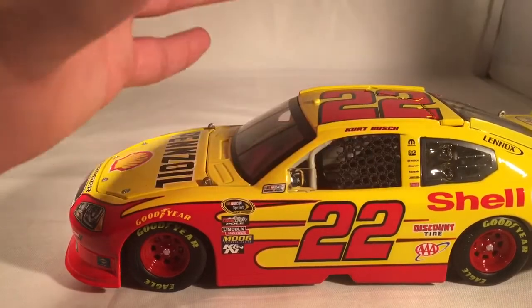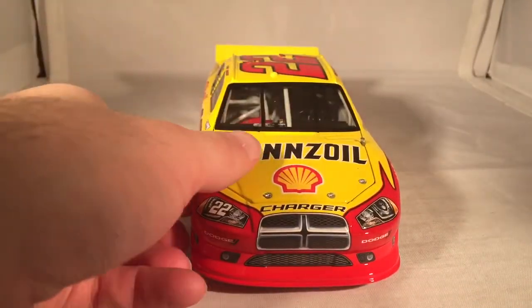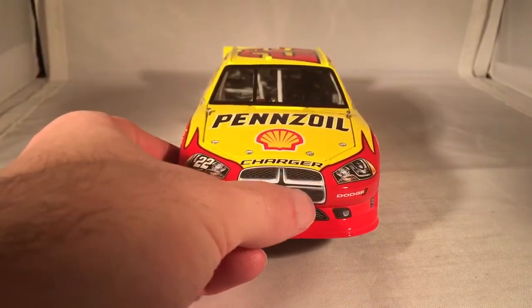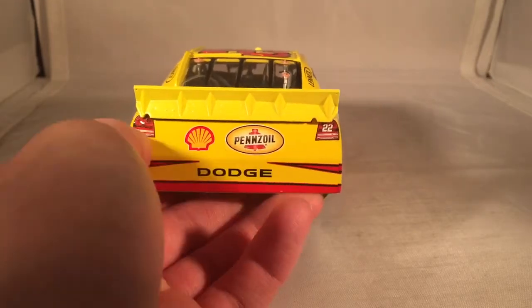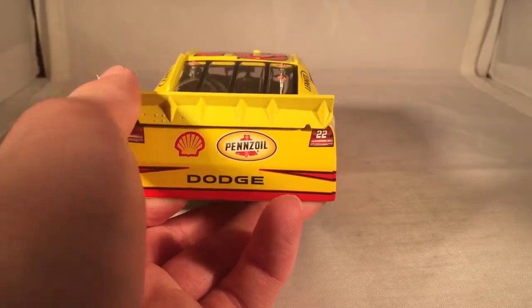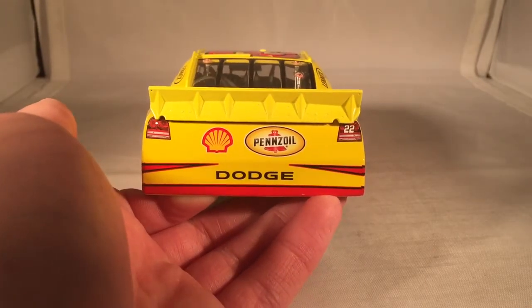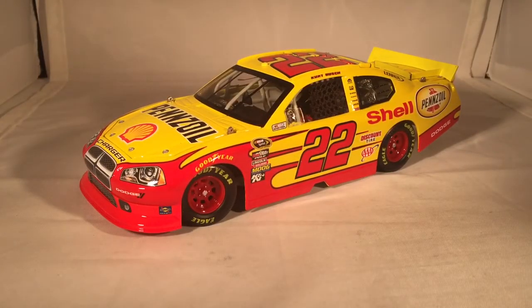Worth pointing out on this car, if you watched my review of the Kozlowski 2011 car — this is really what you want, what you're going to see on the original stand. There's a kind of inaccuracy: you can see the chargers above the thing instead of down here, and you've got Dodge on both sides under the headlights instead of the grille. On the back, it has these little square lights instead of the whole wide light across. Sadly, this paint scheme was never reproduced accurately. It was kind of next year with AJ Allmendinger, but if you're a Kurt Busch fan, this was the only way to get this car. You cannot get a Kurt Busch Dodge with the accurate lights unless you get that Pennzoil Ultra car. The lights really bug people, but they're not terribly off — the front headlights and grille still look fine.